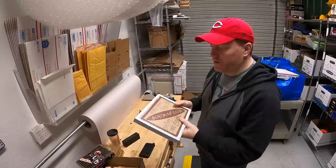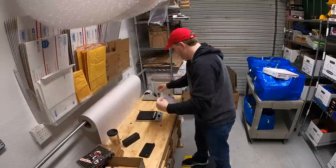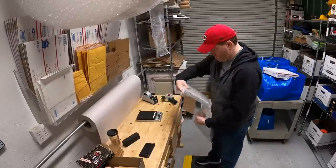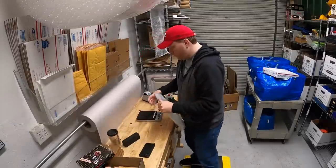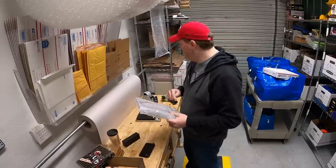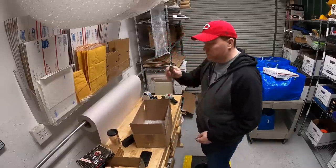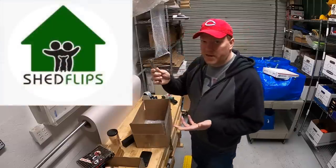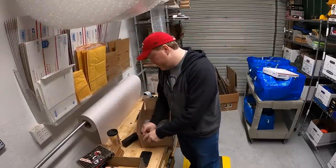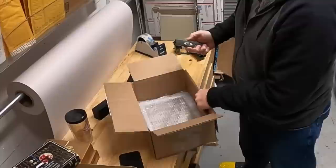You might be curious how I'm going to ship this — I did not list it with the frame but I'm going to ship it with the frame just to help protect it. I'm starting with some bubble wrap, then I'll double-box it. I'm using my box resizer — got this from ShedFlips. I don't get paid to talk about his box resizers, I just really like them. It's got a scoring tool on the end. If you don't know Lonnie over at ShedFlips, definitely check out his channel — a really good friend of mine who knows what he's doing.